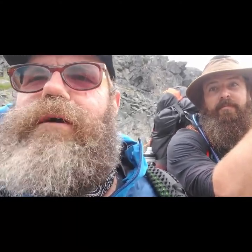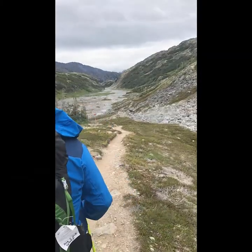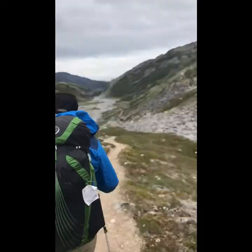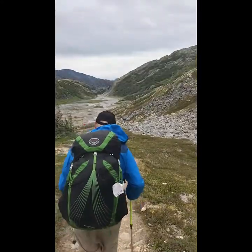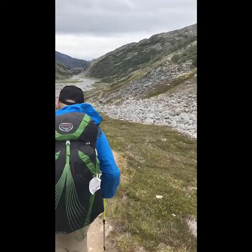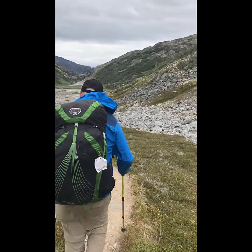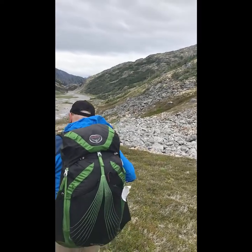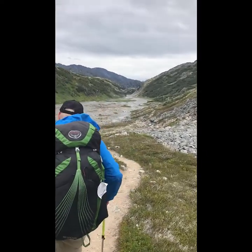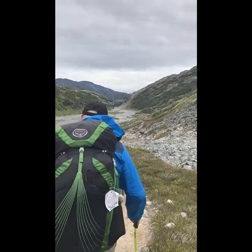It's been a big day. We haven't traveled that far, but it was difficult for me, anyways. We just spotted our camp for the night in the hills there. You can see it. That's called Happy Camp. I'm so happy. And we are happy to see it. We only had to do 12 kilometers a day, but we had to summit a pass, and it was arduous.